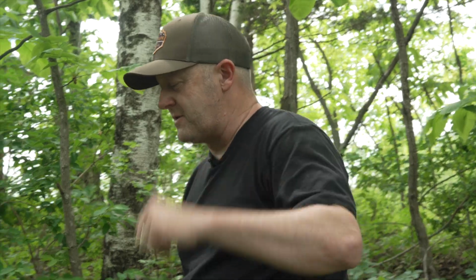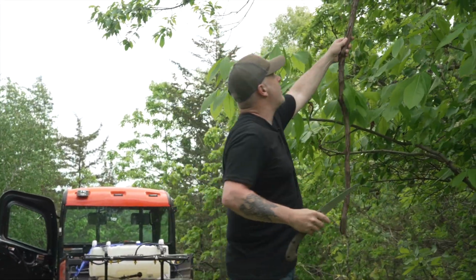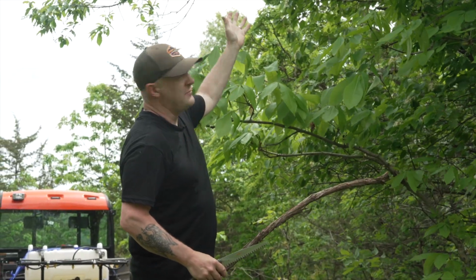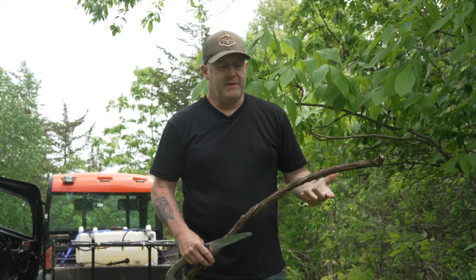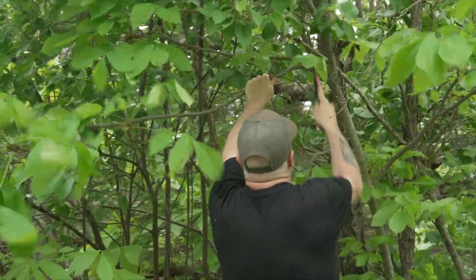So let's go and get this made and we'll show it to you. You can see this isn't rocket science. I'm putting this branch up there where we're going to hang it from until I need about 6 or 8 inches of rope. So when I take that down and cut off these limbs, it's going to rise up a little bit. I'll probably use a foot of rope, and if anything, we'll just cut the bottom of the vine a little bit more. But bottom line is, we'll pull that branch down, tie it on, get rid of some of these leaves out at the end, and then we have some cleanup work to do.